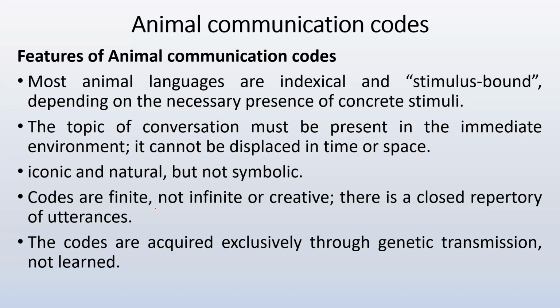Communication among animals is stimulus bound, because for an animal to communicate, it has to be roused by a stimulus from the environment. That's why we say their communication is stimulus bound, depending on the necessary presence of concrete stimuli. So there has to be a concrete stimulus. Then they would respond to that, right?